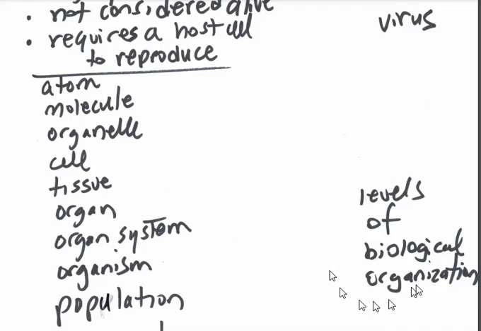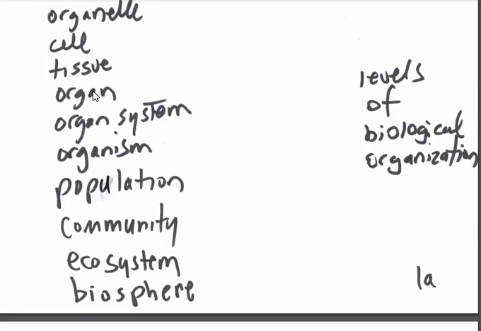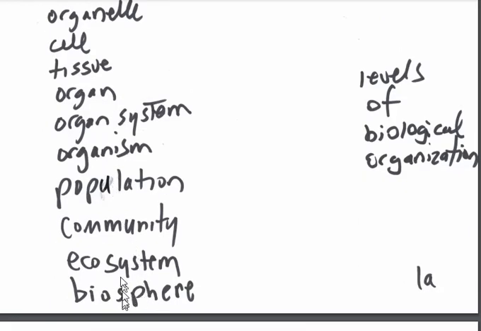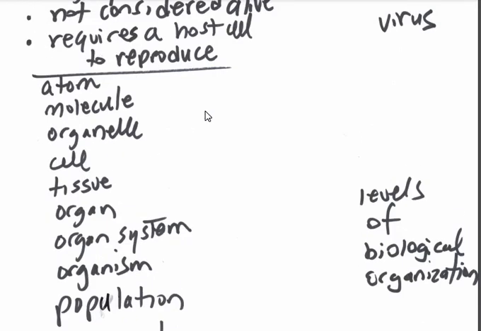This list—what is it called? By the way, do notice that we are going from simple to complex, and knowing this order could be important. Or from complex to simple. One way or the other.